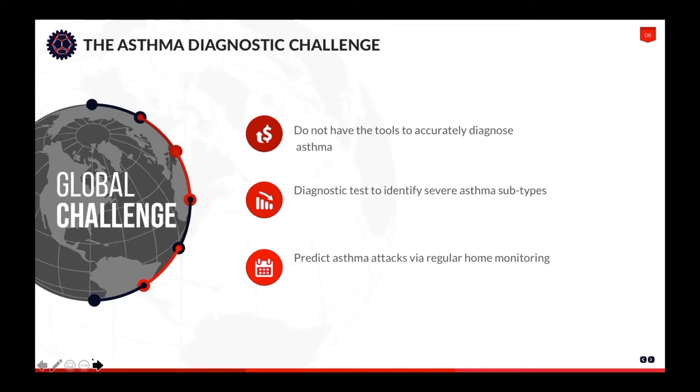Asthma is a general umbrella term that's used for many different types of asthma, and what's important is to identify the different subtypes, so the patient can get the appropriate medication and more effective treatment. Where we're focusing today in this discussion is what can be done to predict and prevent asthma attacks. So what we'll be developing is a point-of-care test that could be used daily in the home, along the lines of a mobile application and disease management software, which can help them manage their condition more effectively.